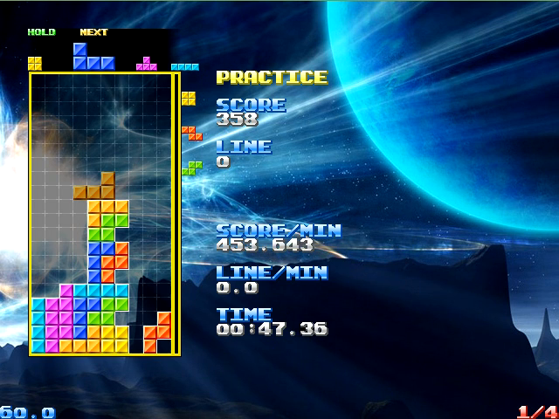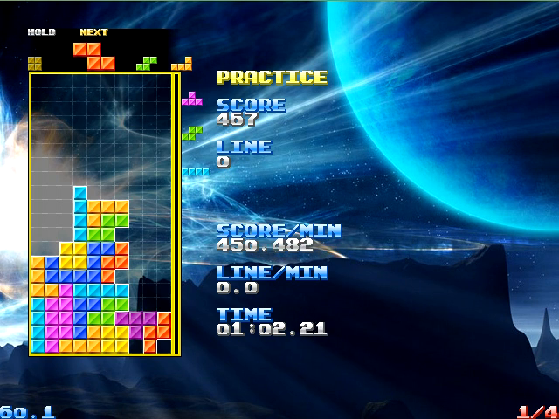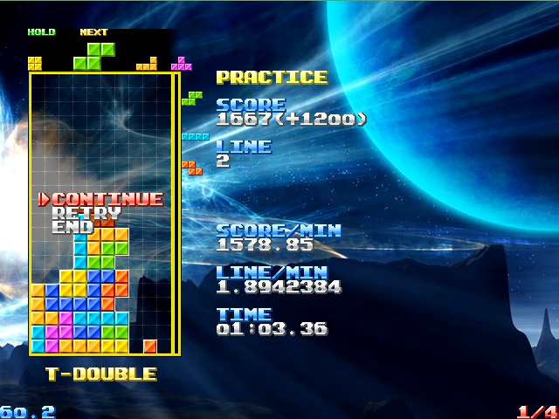So we put it here, and I'm just going to stack up a little bit more on this side, and I think I'm ready to do my first T-spin, so let's put this piece here, I guess. Let's go, T-spin. Yay! And once you've done your first T-spin, you know you're out of the opening stages, so you should have everything set up to keep going.